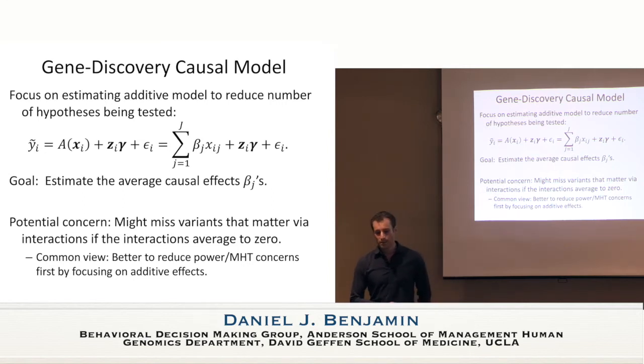I guess the implicit theory underlying that is that there are some variants that matter for the trait, and then a lot of ones that don't. So let's find the ones that matter, and then the ones that matter might have these more complicated kinds of interactions. So I think that's perfectly sensible. You still could miss a lot that way.